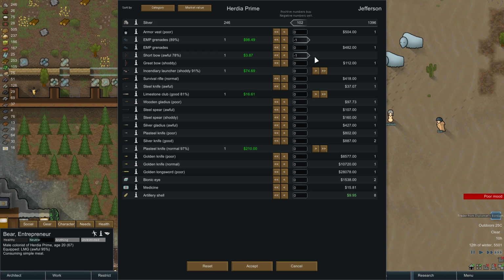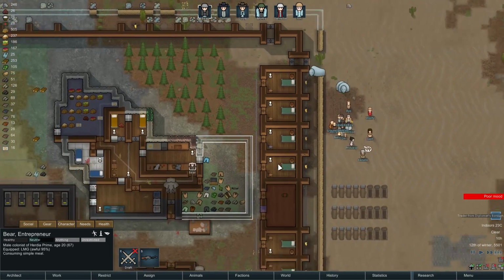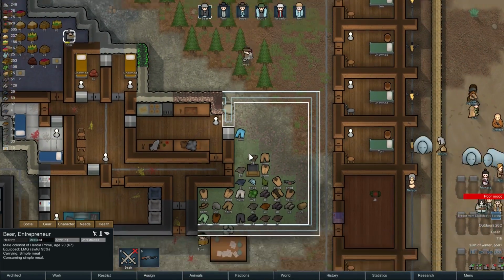Gonna sell the short bow. I'm gonna sell the plasteel knife because I really don't want it. Golden longsword is 28,000. That's kind of ridiculous. That is all sorts of ridiculous. I'd like to make one of those at some point, but I'll just accept that and take a bit of money. And that'll do. That's kind of all we need.